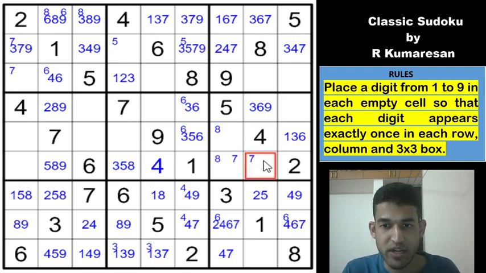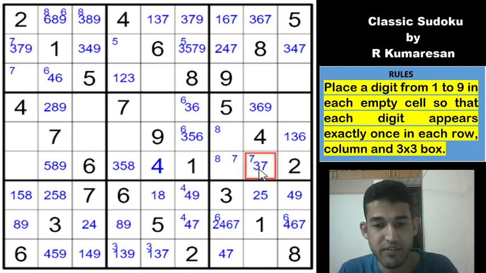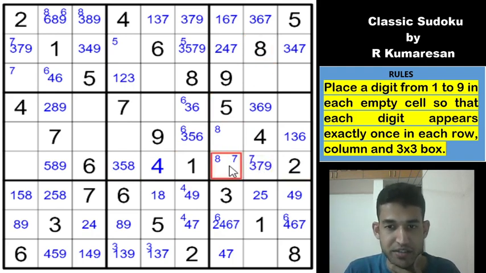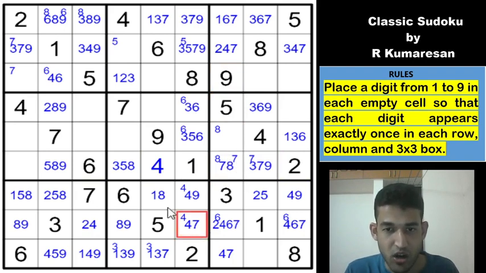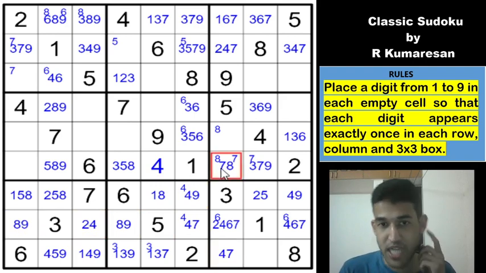Okay, this cell has only 3 candidates. This cannot be 2, 4, 5. It cannot be 1, 6 and 8. So this can only be 3, 7 and 9, right? And this cell cannot be 1, 2, 4 and 6, 5 and 9 and 3, 5, 9. So this is 7, 8. Beautiful. This cell should be a point of interest for us because it has only 2 candidates. All these cells are potential points of interest for us. They may give us some sharp reduction.